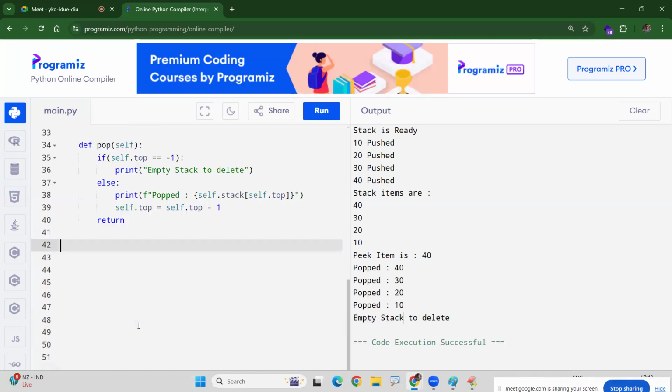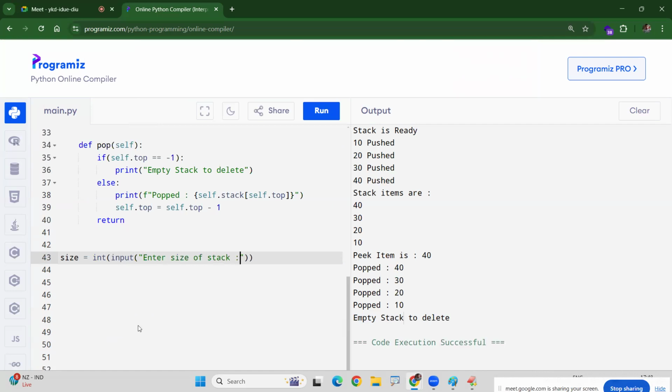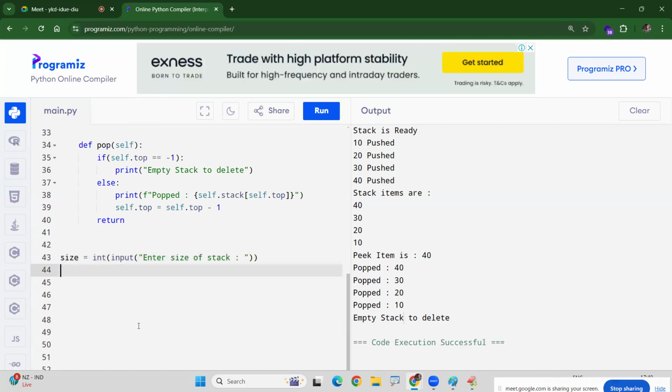So the first step is we ask that size equals to integer of input, enter size of the stack. Then we create stk, we create that object and pass that size.